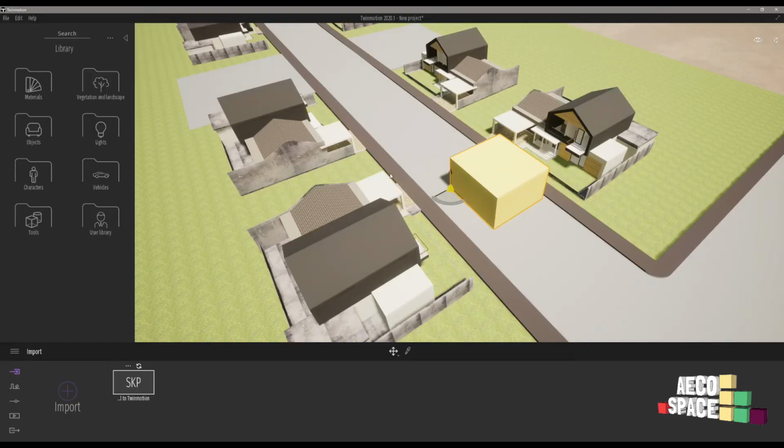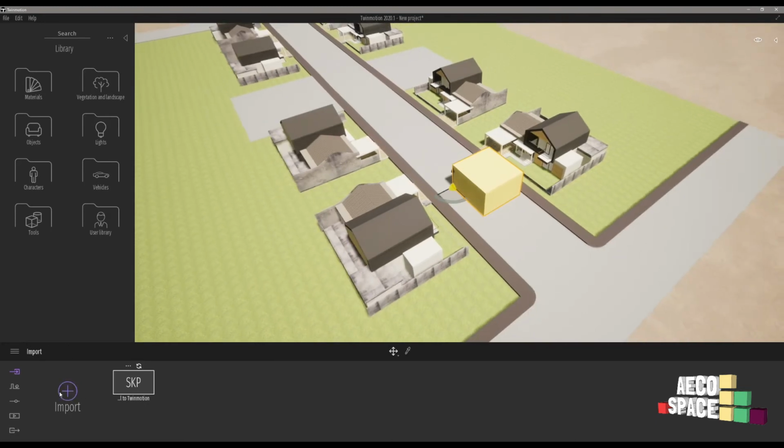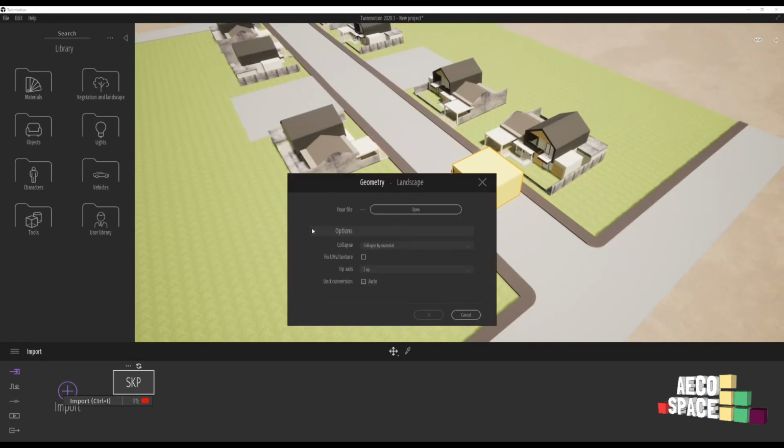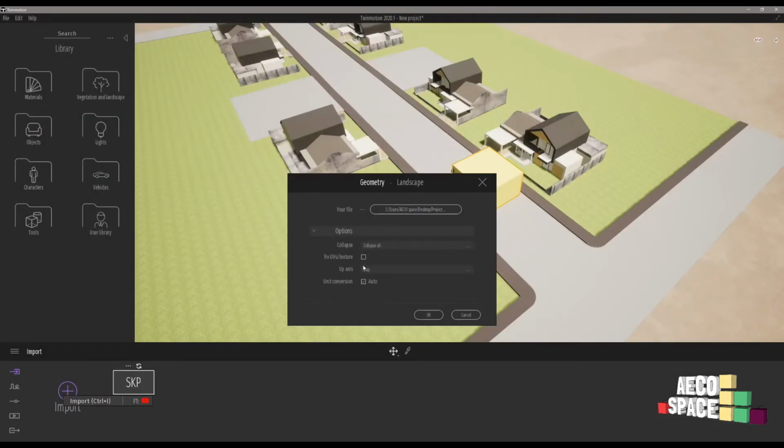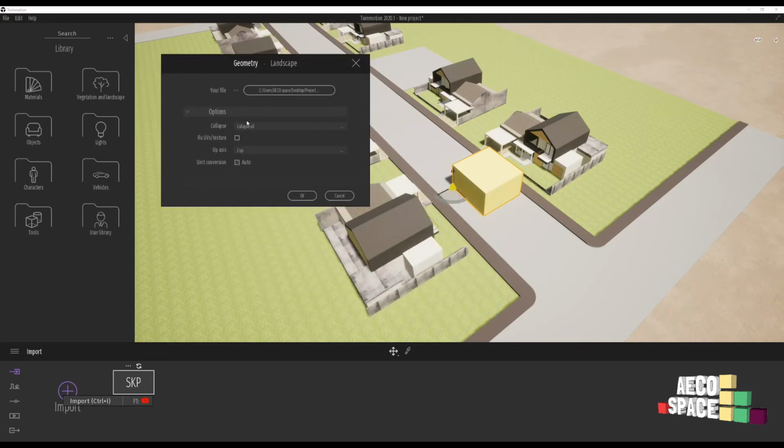Now I go to Twinmotion and press the import button, but now I have to change the collapse to collapse all, because when we import our object in the scene, this object will be grouped.